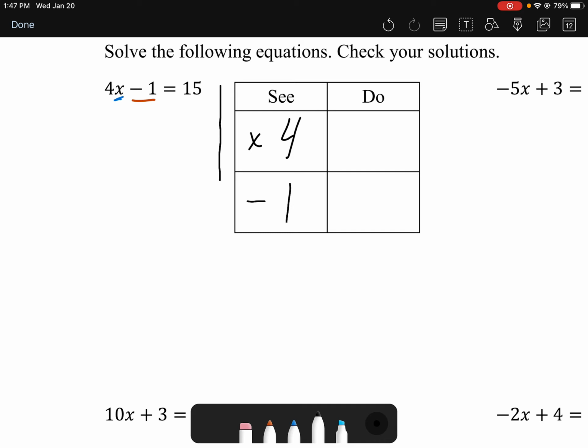As I filled it out, I went down like this. So in order to do the do column, I have to go up like this. And we're really looking for the inverse of whatever is going on in the previous column. In the C column here, I see that I'm subtracting 1. Well, the inverse of subtraction is addition, so I would put add 1. For multiplying by 4, what's the inverse of multiplication? Oh, it's division. So I'm going to divide by 4.